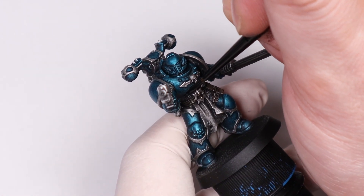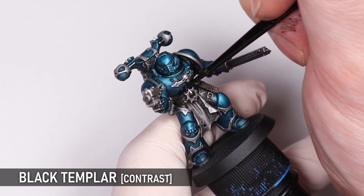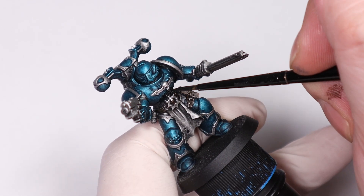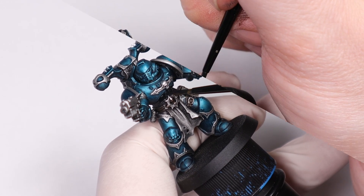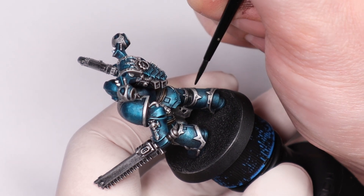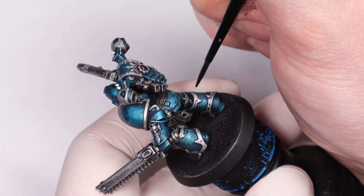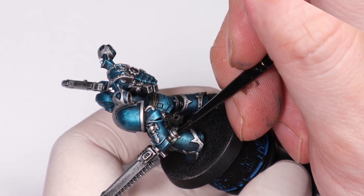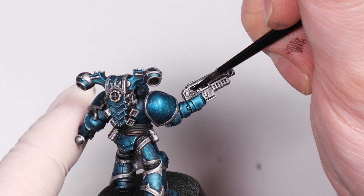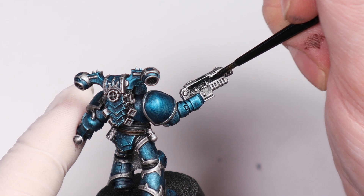To break up some more of the silver I'm using Black Templar for the areas I would traditionally paint non-metallic black, and like the Wyldwood I'm using this pure to keep it as dark as possible. Don't worry about losing highlights to create more contrast like this — dark bold colours are really important on minis. We can add highlights with the brush later, but it's honestly very rarely necessary for these parts of the model as they're not focal points and your eye isn't really drawn to them.